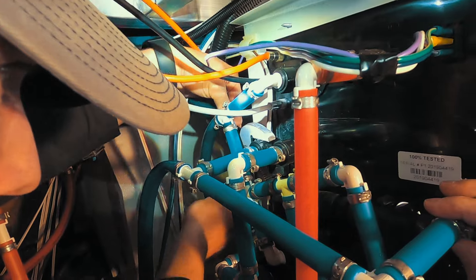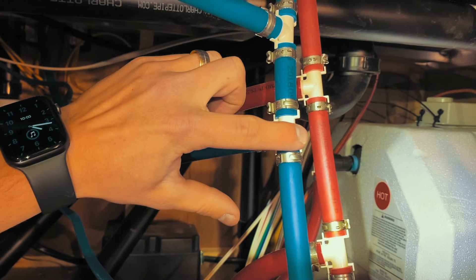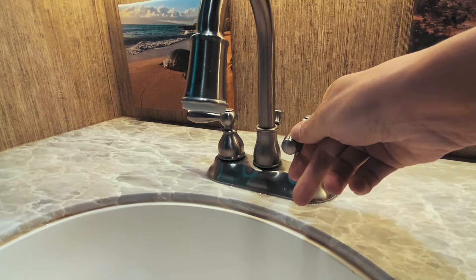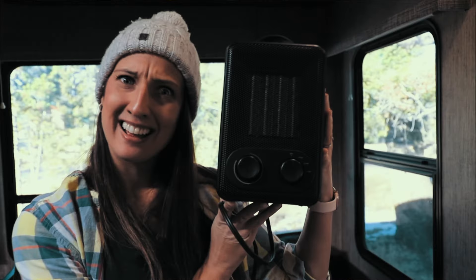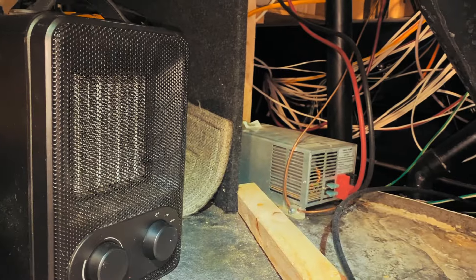We knew the situation had to be from the water tank to the water pump, and that's exactly what it was. A big concern you should know about freezing pipes is that there's only so much expansion these plastic pieces can tolerate before they create little cracks or deficiencies within the pumping system. If you're stuck in a scenario like ours where your pipes are frozen, here are a couple of extra things you can do to help move the process along of unthawing the pipes: put an extra heat source underneath the RV.